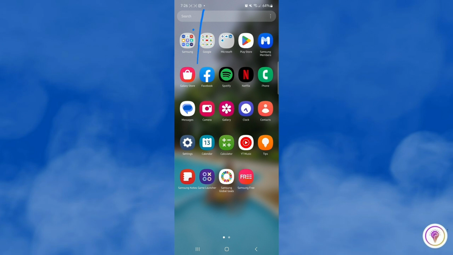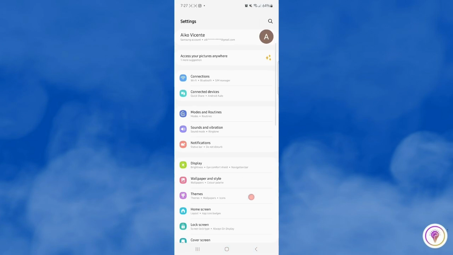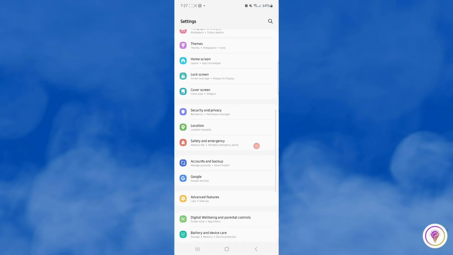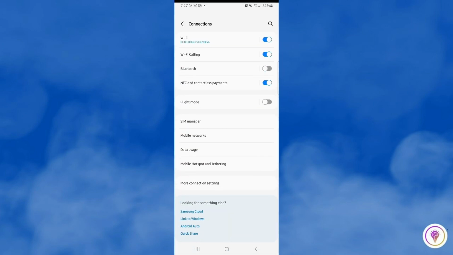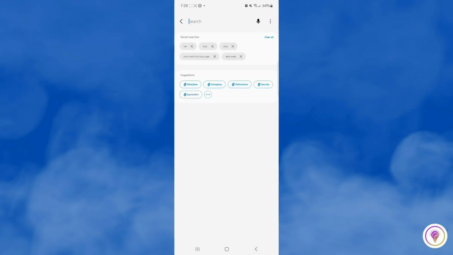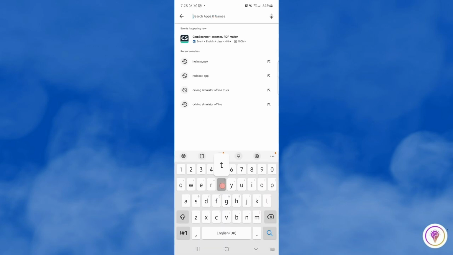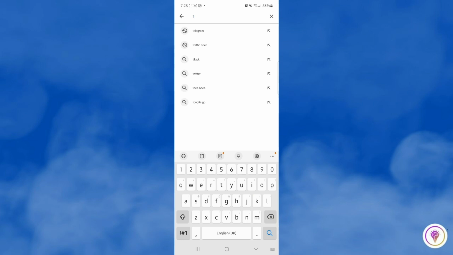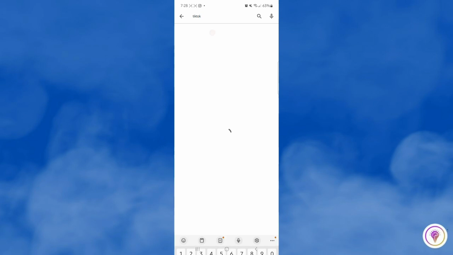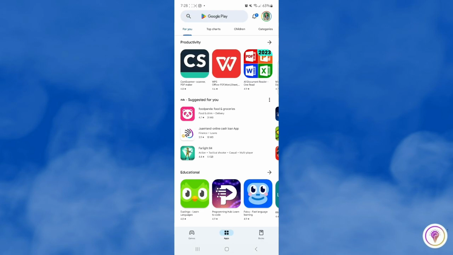Another is you are going to tap on the settings icon of your phone. So here you are going to find the TikTok application. Just go on the app settings and try to clear cache, force stop, and everything. Another tip is that you're going to check the application in your Play Store if it is already updated. Check on it. And the last option would be you're going to turn off your phone and turn it on again to refresh your phone. And that's it.